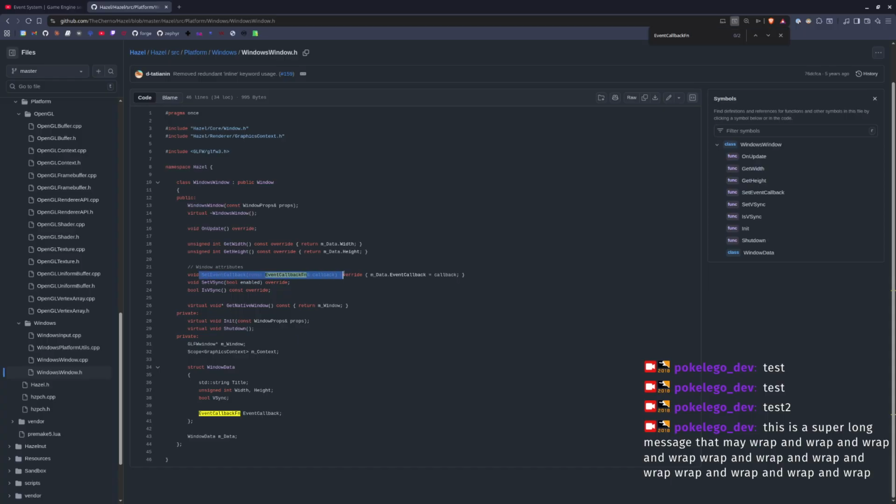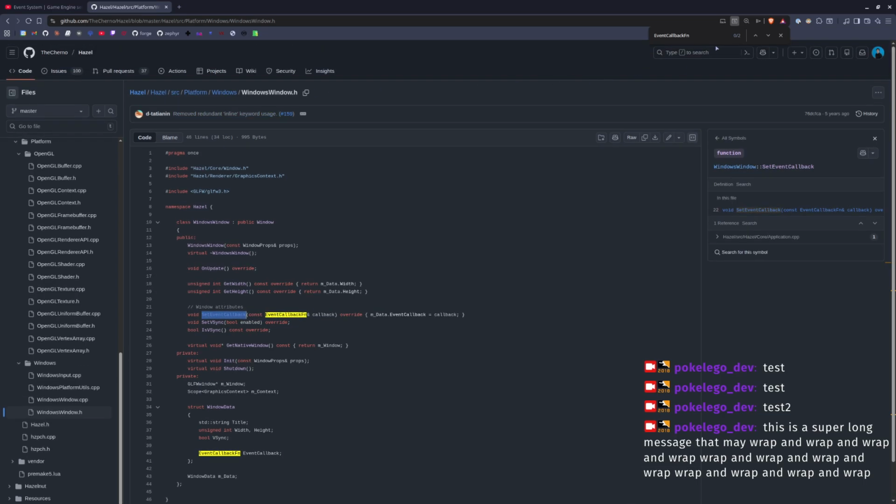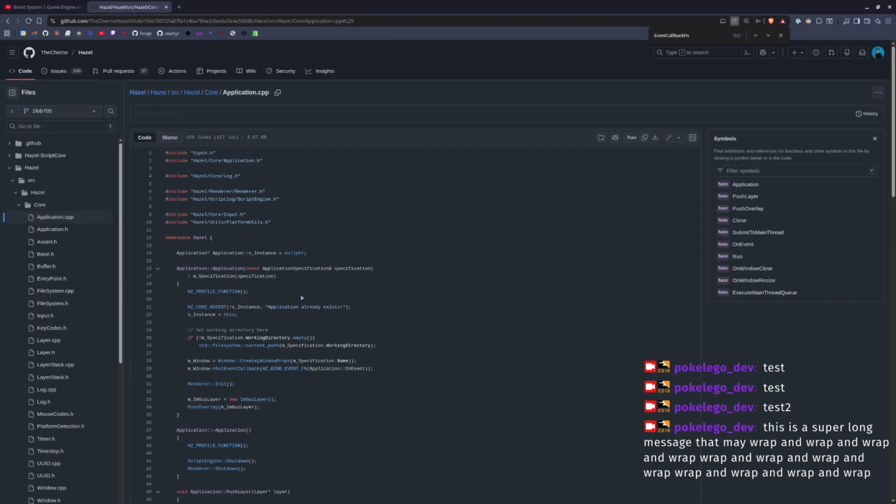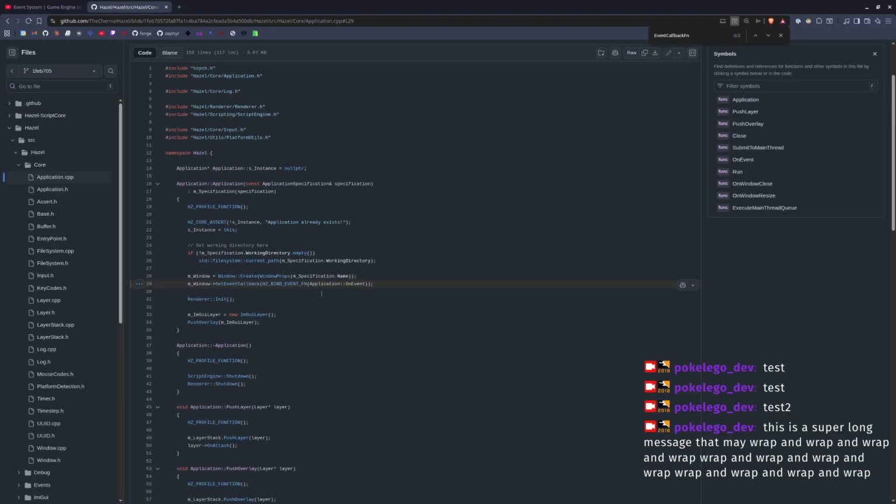We set the callback. Where is this used? It's used when the application starts. On the window, we set event callback on event. So this is more the user listening for events.